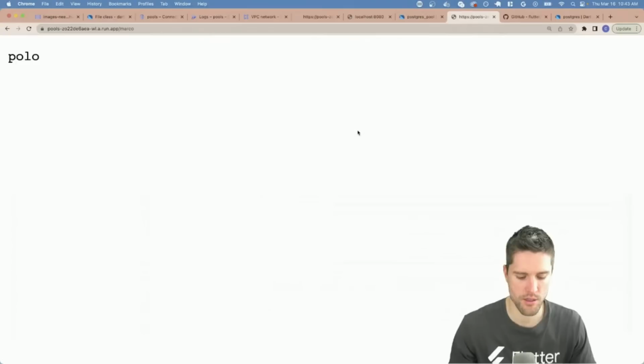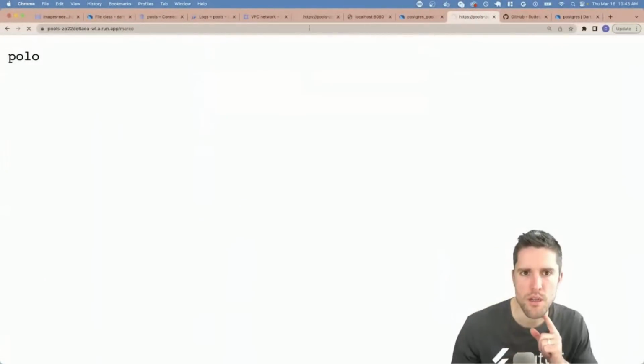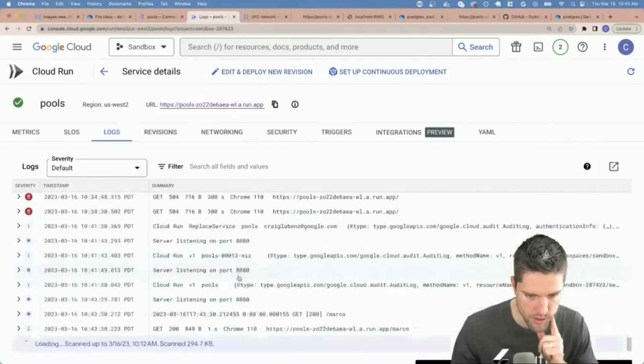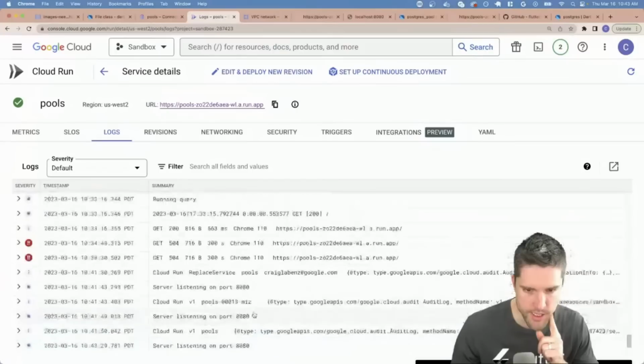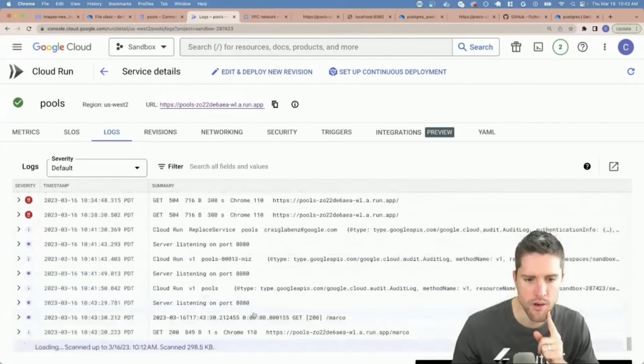Does Marco work? I should hit Marco first. Marco still works. Now it hangs. So that's probably a different instance. Oh, I keep switching screens when I just mean to switch tabs. Okay, so we're going to see Marco load once. There it is. And we never did get the time. And we get no error, nothing, no error.